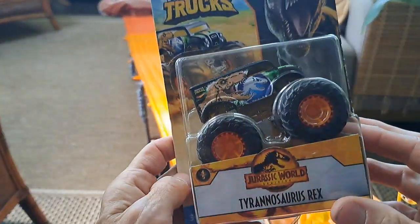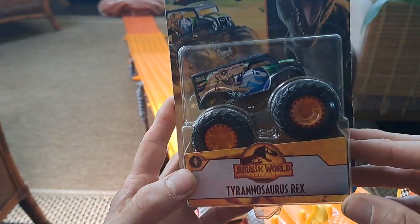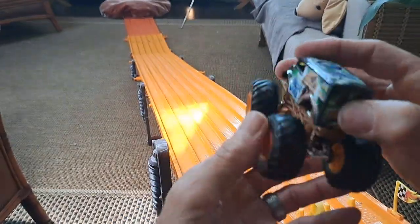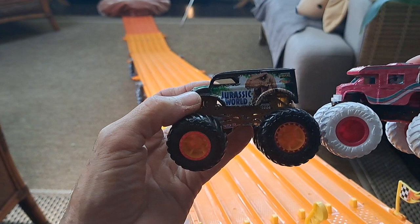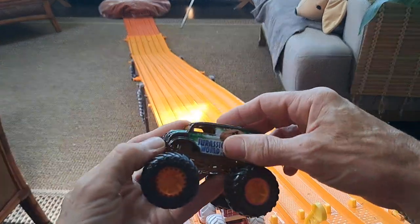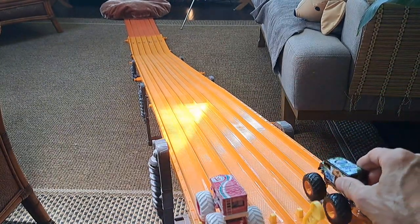Barbie's lead today has been dinosauric, but we're coming to the end of the road, and that road ends with T-Rex monster truck. So can Barbie compete against a dinosaur? Gonna find out. Just take a look at that. Also heavy-bodied, similar to Barbie's RV. I think Barbie's a little bit heavier. It seems that upper body inertia, overcoming the inertia and the friction of the wheels with the heavier body is a good solution to a fast truck.